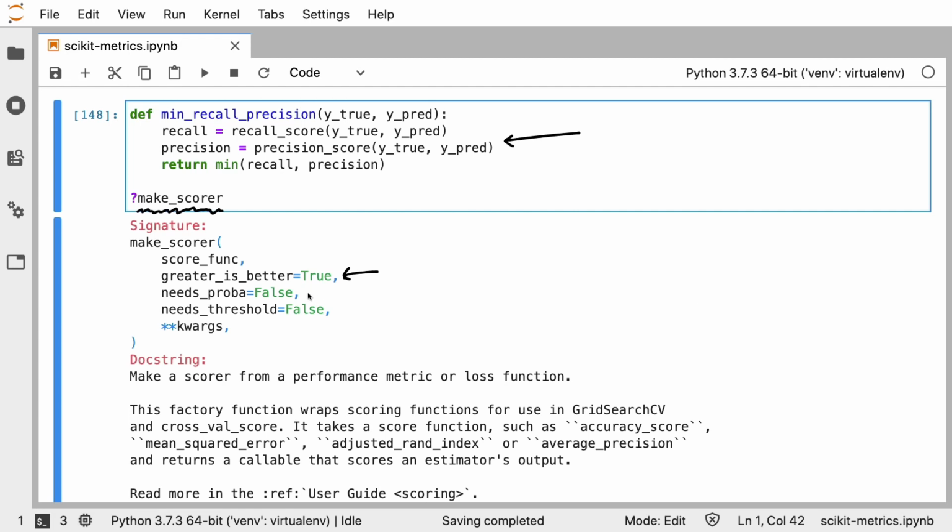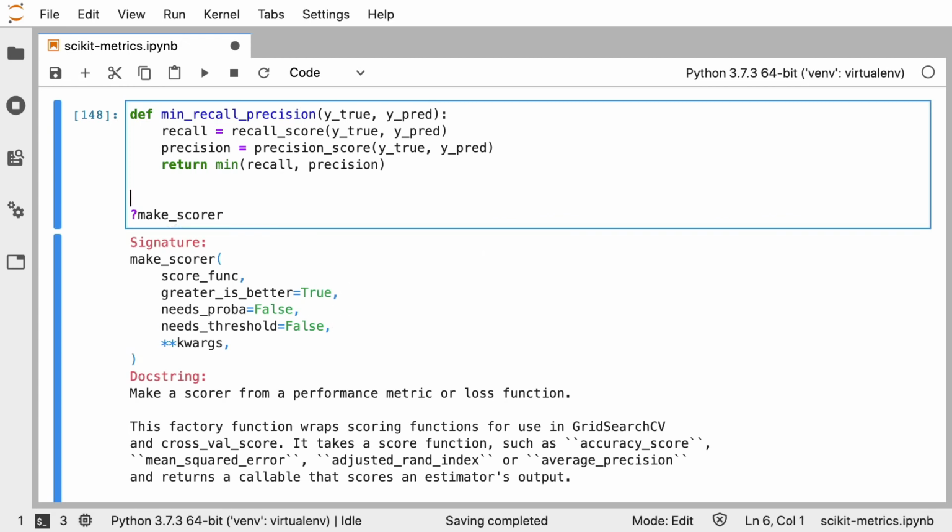And there's also metrics that depend on having a probability measure being there as opposed to just a class. And if you need the probability measure for your metric, that's also something you got to specify. So for example, let's say I take this min recall precision function, and if greater was worse for this metric, you could specify greater is better is false. And then you would pass this in your grid search. Now note that this is of course a bit of a detail, but there will be moments when you need it, so I figured it'd be good to at least mention it.